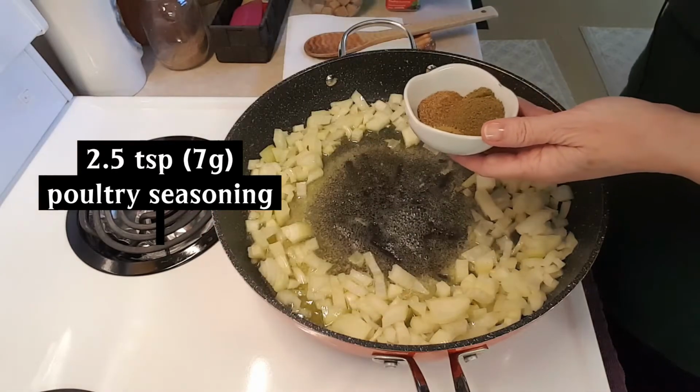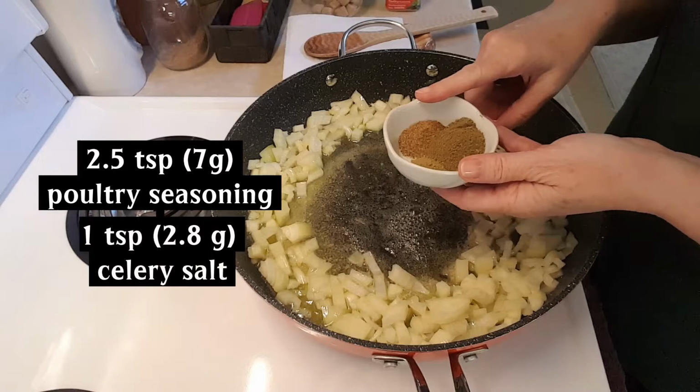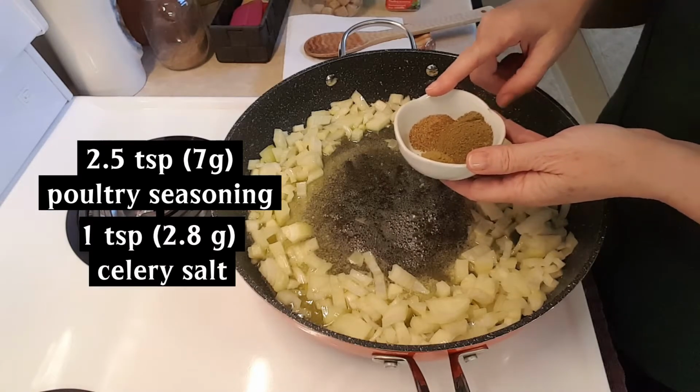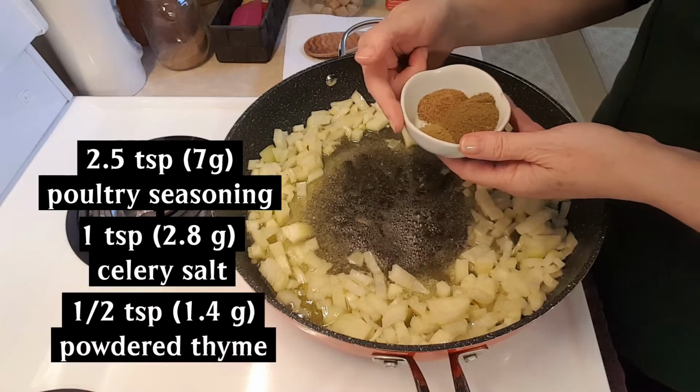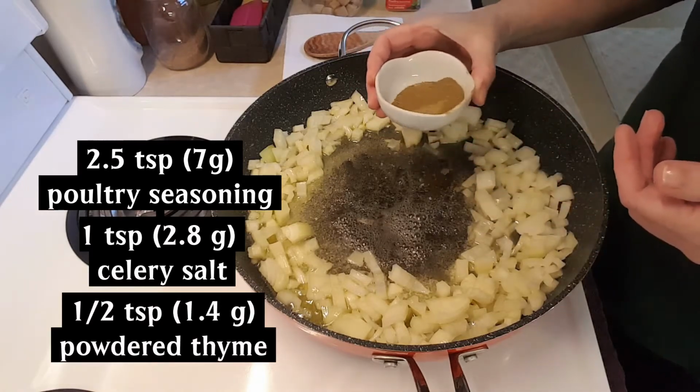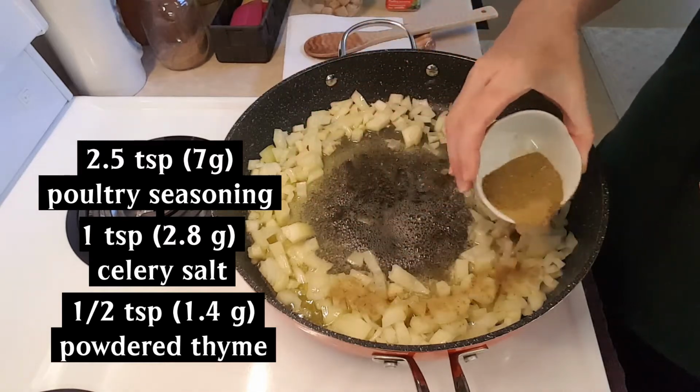I also have a teaspoon of celery salt. That's about 2.8 grams. And I have 1/2 teaspoon of powdered dry thyme. That's 1.4 grams. I'm going to mix that up and I'm going to sprinkle that over my onions.